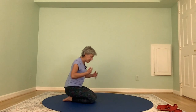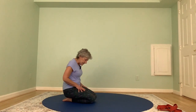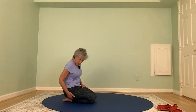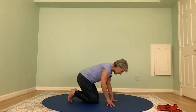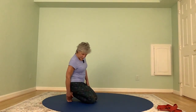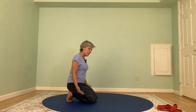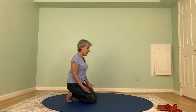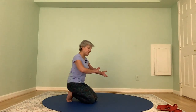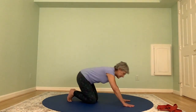All right, let's get off those wrists for a moment, sit back. If you're in this pose here with your hips on your heels, the heels might be far away. Come up to your toes and sit on your heels this way, just to give the feet a little bit of a reverse. So in one version we have the toes pointed, and in another version we're up on the toes. We're just giving the feet a nice little massage here. All right, we're continuing with sunbird.